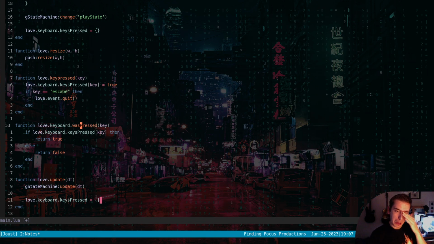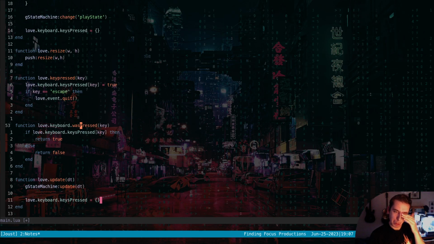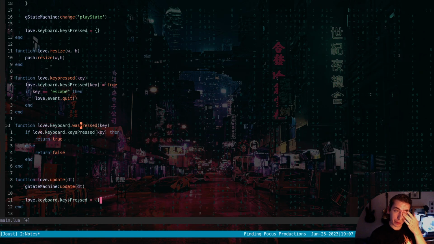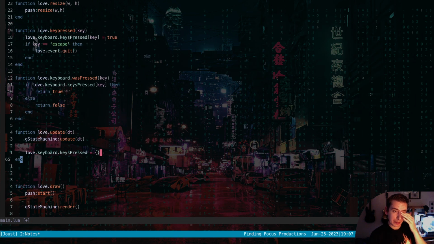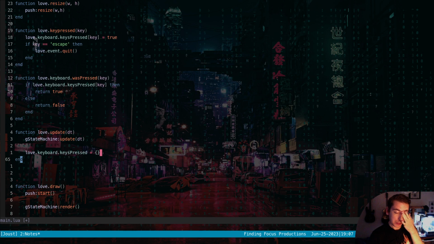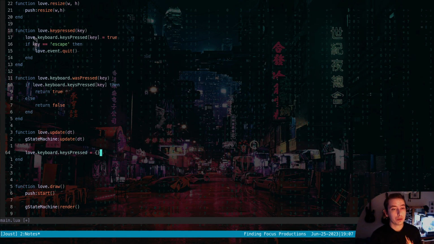So that will hopefully allow us to add some, if spacebar is pressed, spin the wheel sort of deal. And then our update in our main function is just running update on our global state machine.